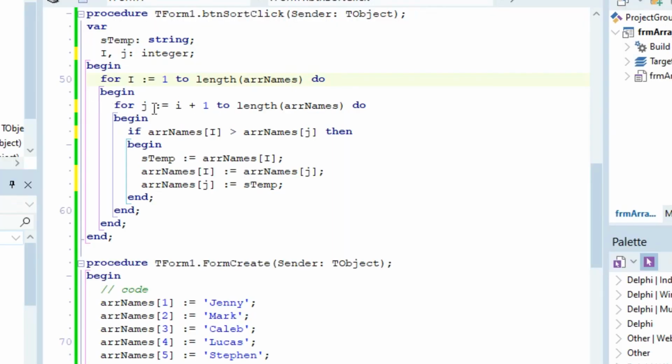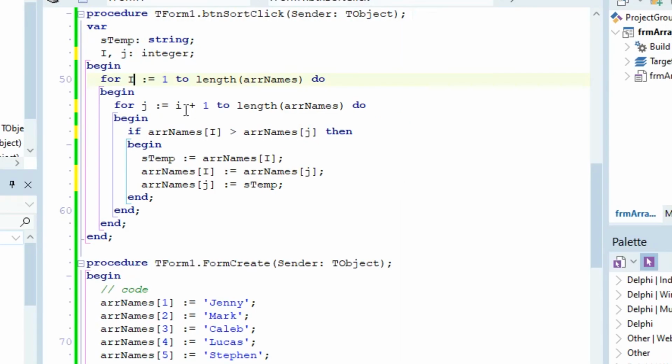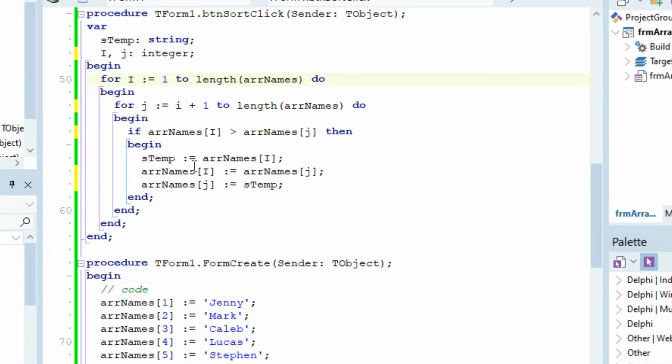Okay, and then we say j is equal to 1 plus 1, because it's I plus 1. So this will be 2. So this is j. So let's just create it right here. This is I at the moment, and this is J at the moment. And let's go here.